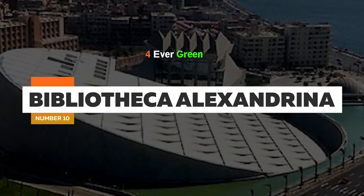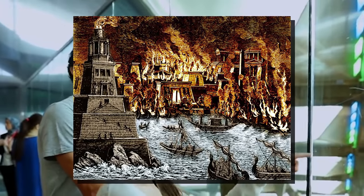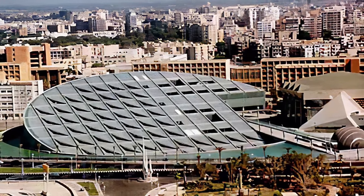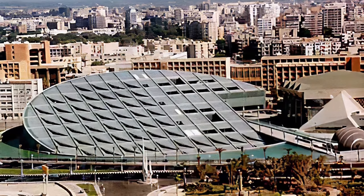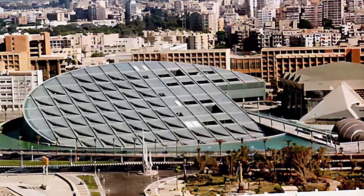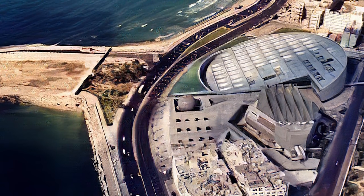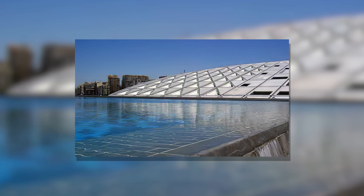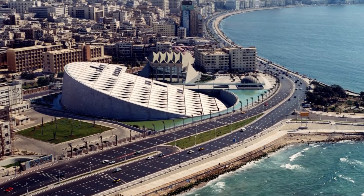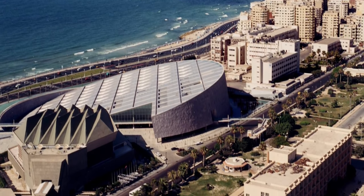Number 10: Bibliotheca Alexandrina. Any avid book lover knows the tragedy of the Library of Alexandria, which was burnt down when the Romans set fire to ships docked in the Alexandrian port. The Bibliotheca Alexandrina is a revival of that legendary library. The idea to revive it began way back in 1974; construction began in 1995, cost 220 million dollars, and it officially opened to the public in 2002. Though meant to represent significant history, the building itself looks more modern — from the shoreline it looks like a disk, designed to mimic the circular layout of the harbor. The groundscape contains an open plaza and a reflecting pool, and the southern side of the library rises 32 meters above the plaza.